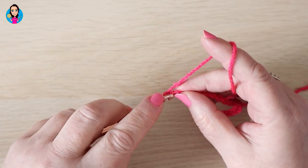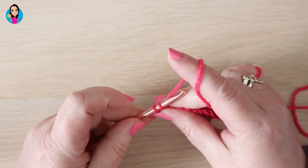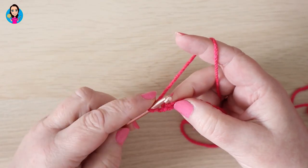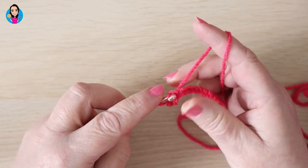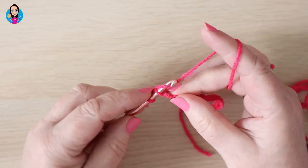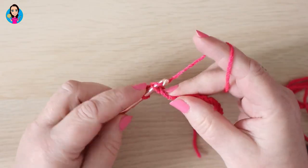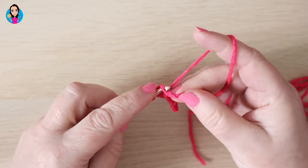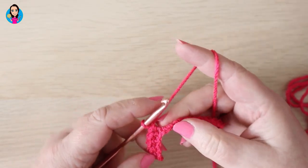So we insert into the chain, yarn over and pull through. 2 loops on your hook, yarn over, pull through 2. We're going to put double crochet into the next stitch, and we're going to put 1 double crochet in each stitch all the way across. So pause the video now whilst you work your double crochet row, and I shall see you in a moment.